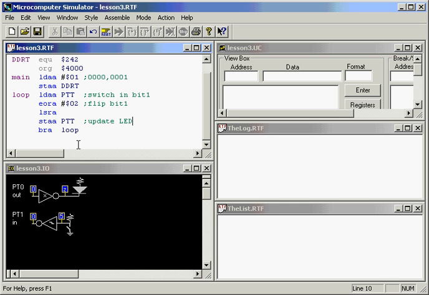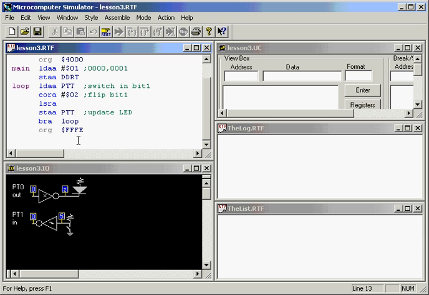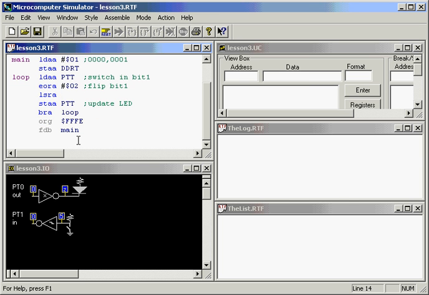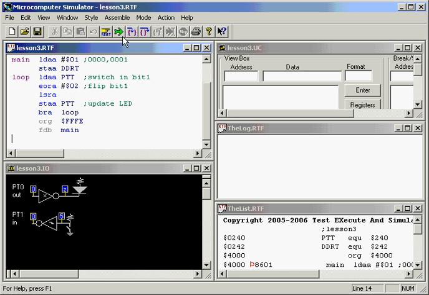The last thing I've got to do to my program, as you know, all computers need to know where to start, and on the 9S12, there's a reset vector at FFFE, which contains a 16-bit address, which will tell the computer where to start. Okay, I've typed my program in. The next thing I have to do is assemble it. Assembling converts the source code to object code. It's loaded into ROM, and there's my listing file down here.